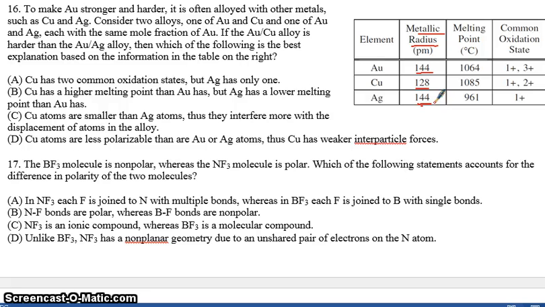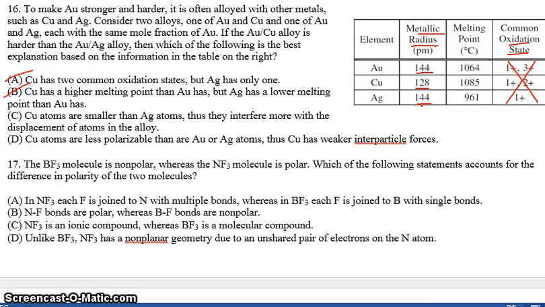And our possibilities are A, copper has 2 common oxidation states, but silver has only 1. Now the oxidation states are the possible charges that these can form. Oxidation states come into play whenever you're undergoing chemical reactions forming compounds. Since an alloy is actually made just from, you can say, physical mixing of these 2 metals, you won't form any compounds, there won't be any loss of electrons, there will not be any oxidation states to consider. That one's out. B says copper has a higher melting point than gold, but silver has a lower melting point than gold. Now, this is true, but melting point actually does not have an effect on the hardness necessarily. Melting point is just another property we can measure.